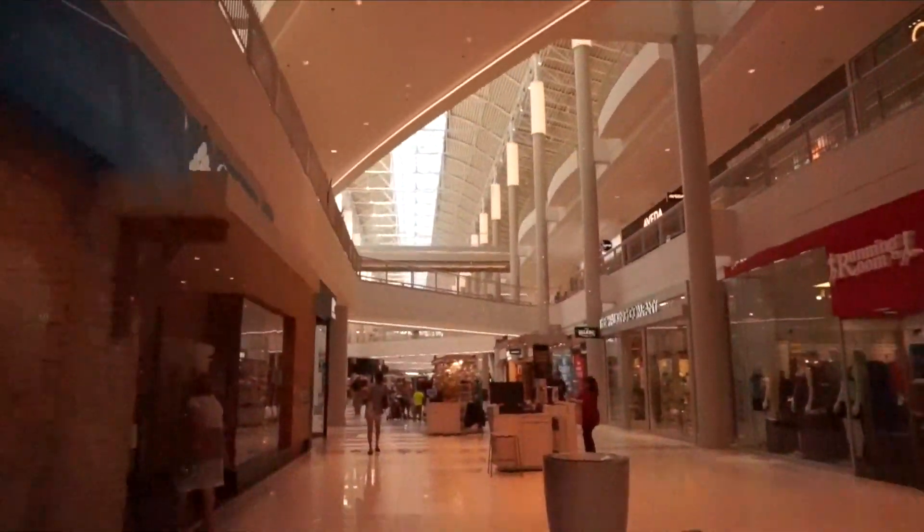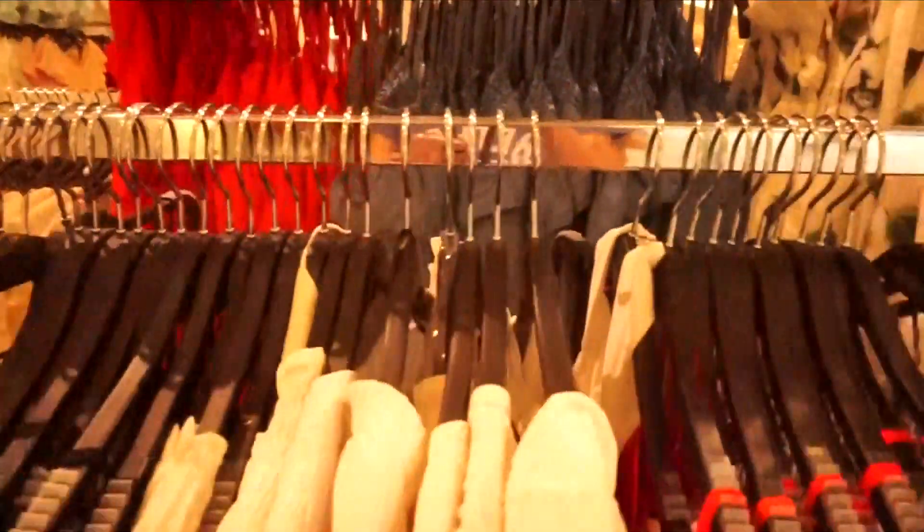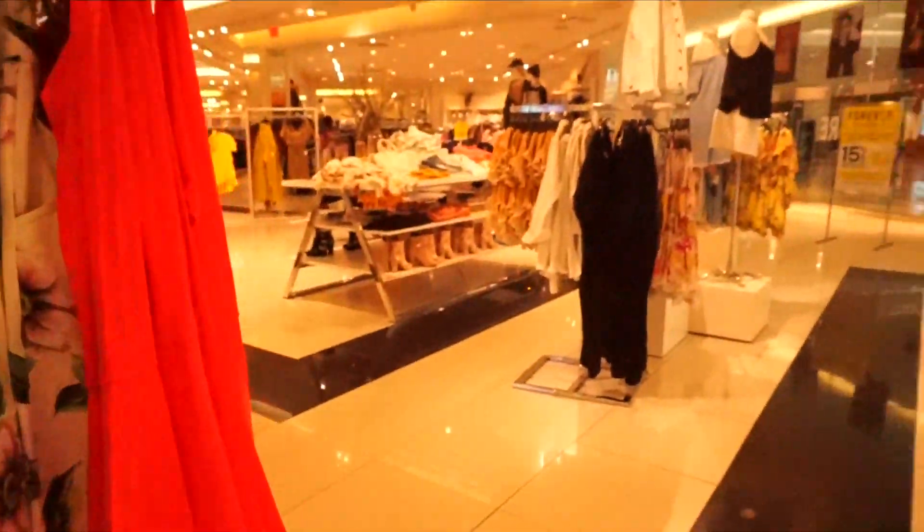So I'm at the Mall of America. I got all of my outfits. Just got back from shopping, I think it went pretty well. I'm about to do my makeup so that I can kind of show you guys what I like to do. I get a lot of questions about how I do my makeup every day. I like to keep my makeup pretty natural and light. I don't like to go too crazy and I pretty much do the same thing every day.